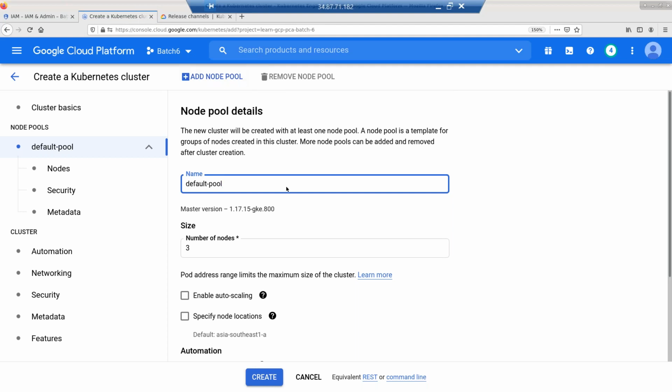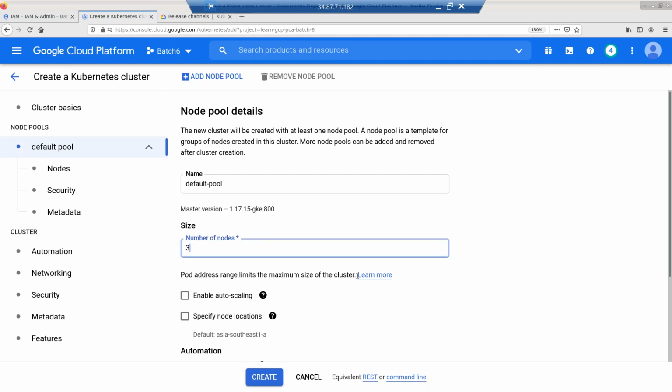So let's go with the default name, and you're going to have the Kubernetes version on each node also. This is where that kubelet comes into picture. So what you have decided as your master version, your node pool version also is going to be the same thing. So in each node, the same Kubernetes version is going to be running. The default number of nodes is always 3. So if you just leave everything as default, it's going to be a 3-node Kubernetes cluster you are going to create. So even in our case, it's going to be 3 nodes only.